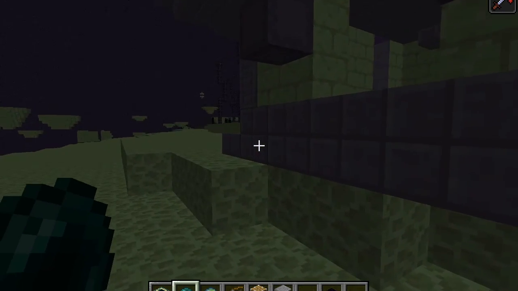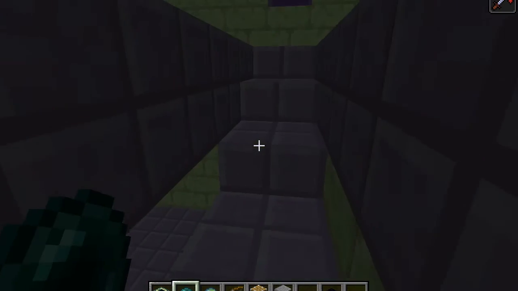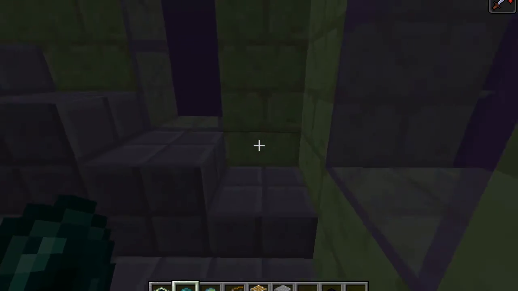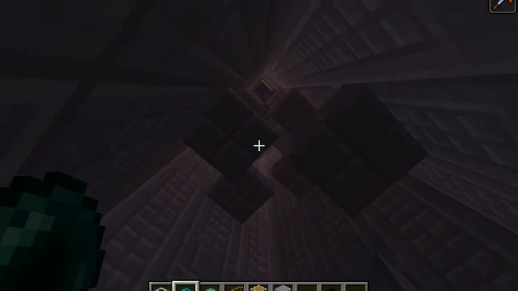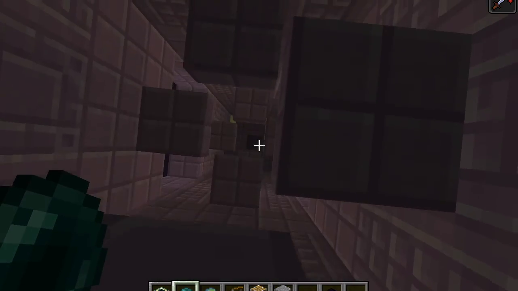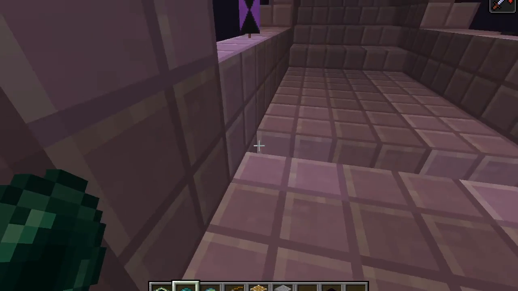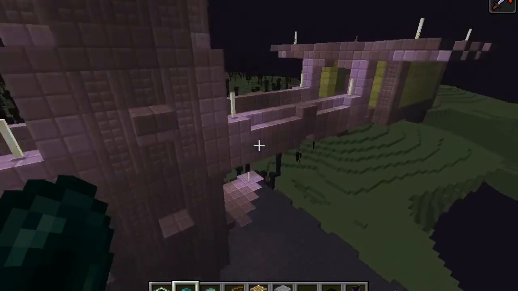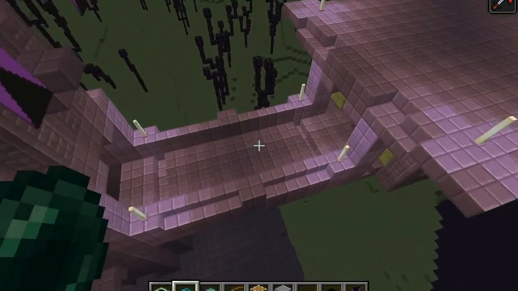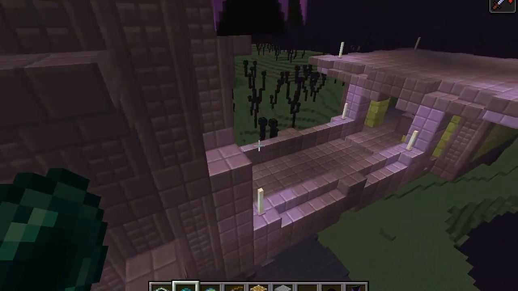So, end cities have different kinds of rooms. It always starts off like this, with these rooms. But then it will come up and have these long, weird, crazy... Oh yeah, and they have the banners too, which are really awesome. They will sometimes have a room like that.